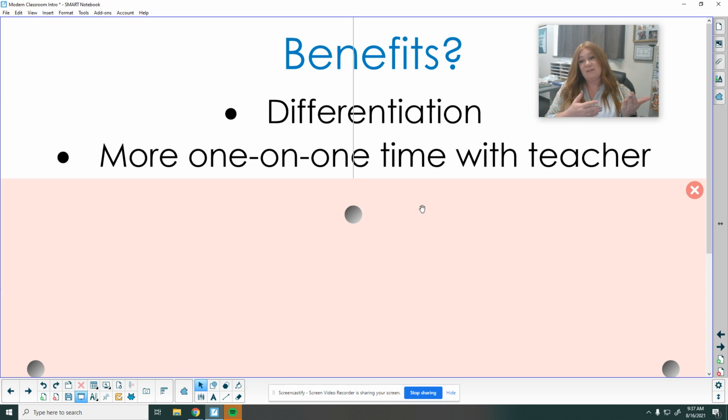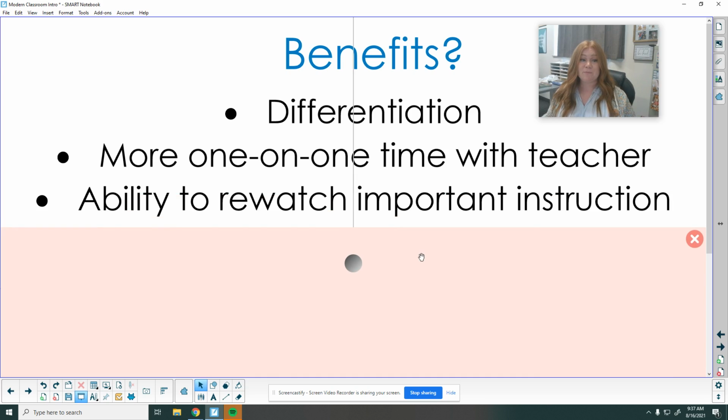You'll actually be getting more one-on-one time with the teacher. Instead of me just being up in front of the classroom, I'll have time to meet with you because people are watching a video to get their instruction, a very short video, and then I have time to be helping all of the students. You'll get that ability to rewatch and instantly repeat instruction. So if I said something and you're like, oh, shoot, I missed that, you have that ability, rewind, watch it again, or you get stuck on a problem, go back to that video.